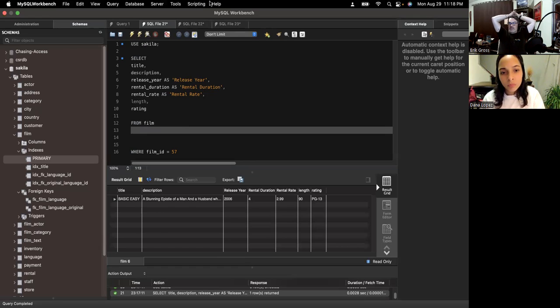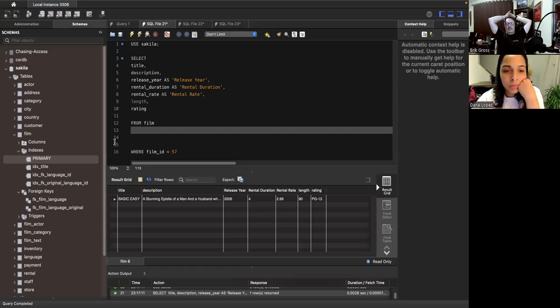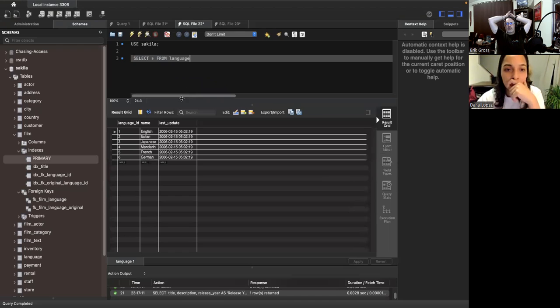What column in this film table corresponds to the language table? Either title or description. That doesn't correspond to the language table at all, right? Go look at the language table again. I think you have it in your third tab. Oh, the language ID. Yeah, exactly.